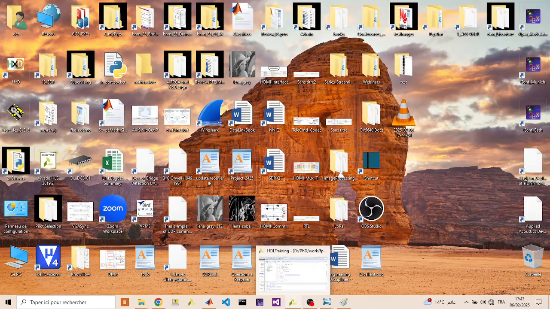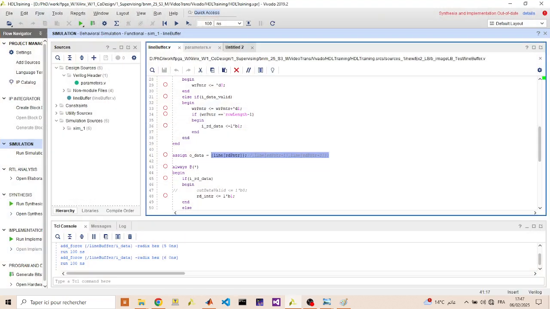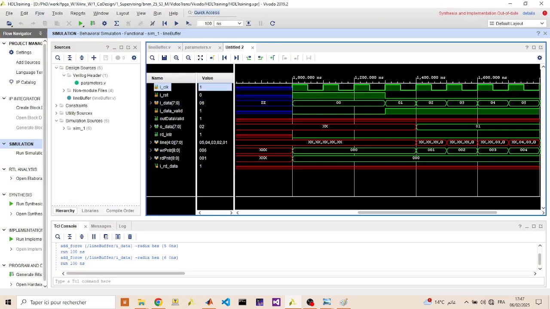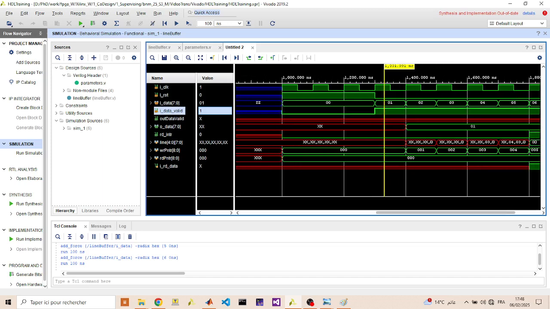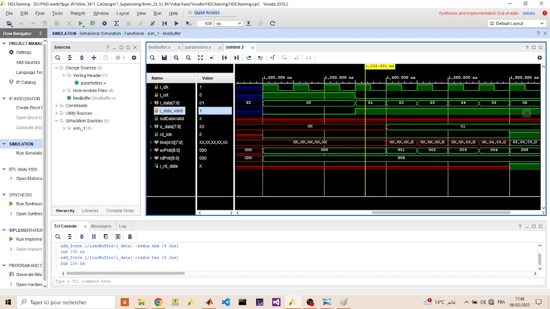We had done the simulation. If you remember, we started by generating the clock, reset was 0, the data was 0, and the valid data was 0. Then for 3 cycles or more, we start writing, reset becomes 0, and the data comes one by one. Of course, we need to set data valid, otherwise it wouldn't be put in this line buffer, until we finish from 1, in this case, up to 512. We didn't finish, we just stopped to show you.